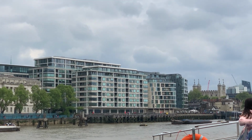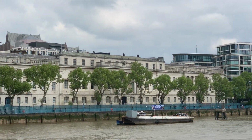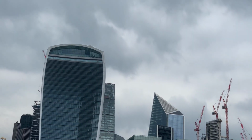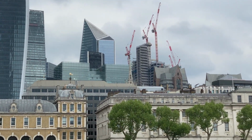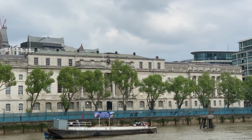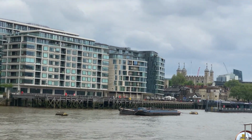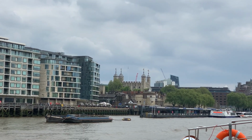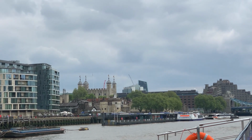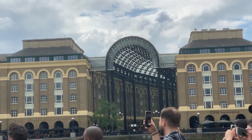But if you're in London on a budget today, on the left-hand side, a building that looks like a walkie-talkie. This is called 20 Fenchurch Street. Now at the very top of that building, as you can see, they have a viewing platform of their own. It's called the Sky Garden. Now a lot of our passengers don't know this, but it's completely free of charge. All you need to do is book before you arrive. Book the Sky Garden.